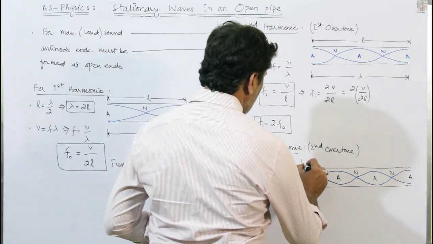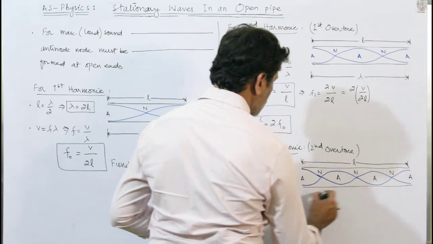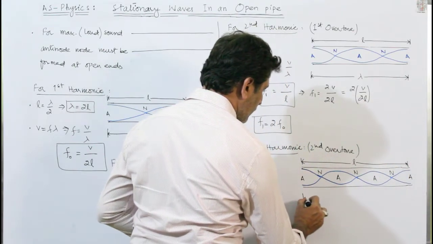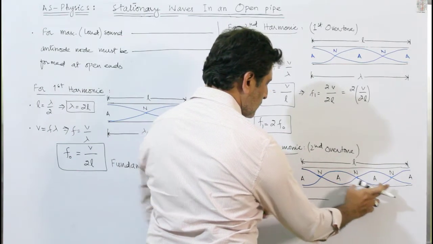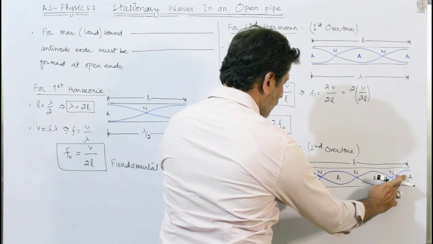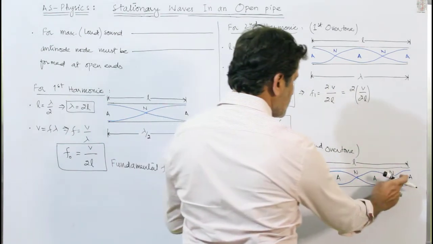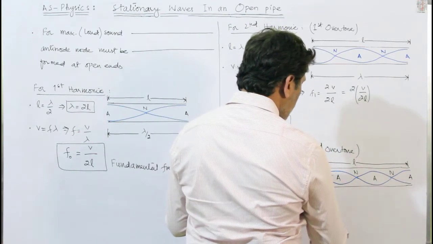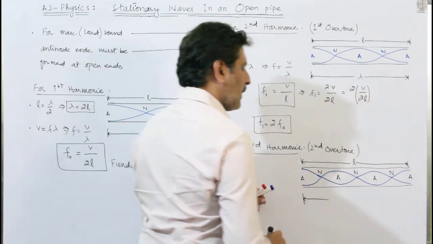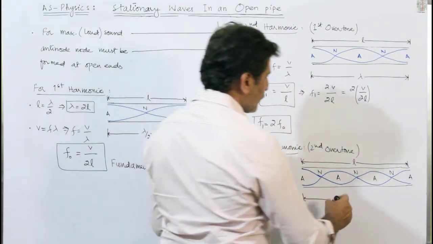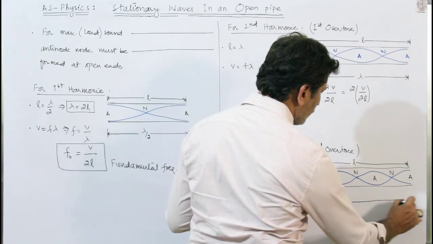Now for the third harmonic, the complete length of the tube is now converted into how many wavelengths? So it is one loop and it is one loop. So these are the two loops, and because it is a half loop on the right hand side and a half loop on the left hand side, it becomes one loop. So in addition we have three loops here. Basically three loops means 3 lambda over 2, that means 1.5 wavelength.